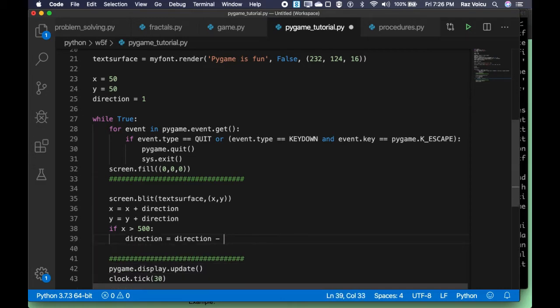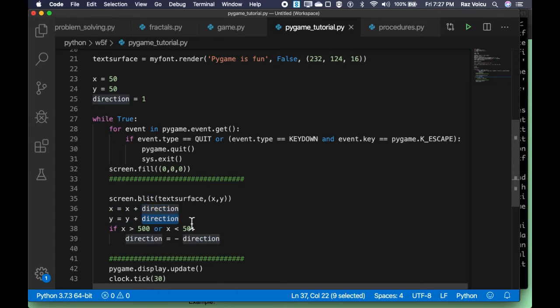It's actually not direction -1, it's direction equals minus direction. If x is greater than 500, or if x is less than 50, we're going to change direction. By changing direction, we go from direction to minus direction. So this thing either increases the x or decreases the x. As soon as we are just a little bit outside of the legal values, we change direction.